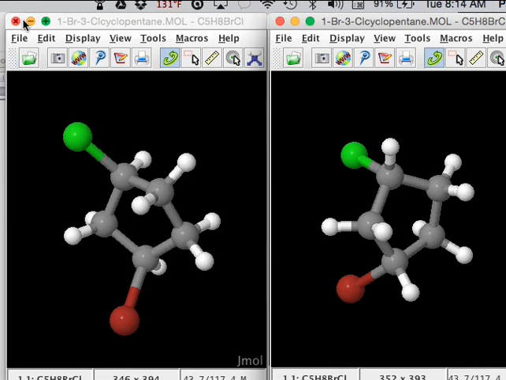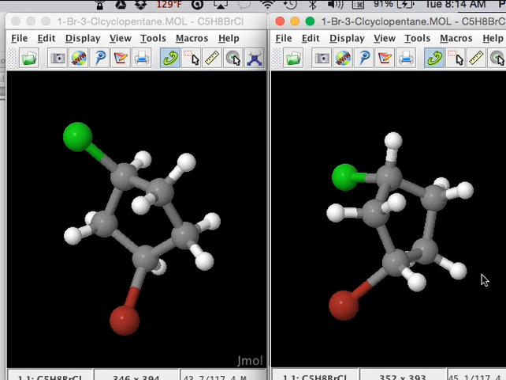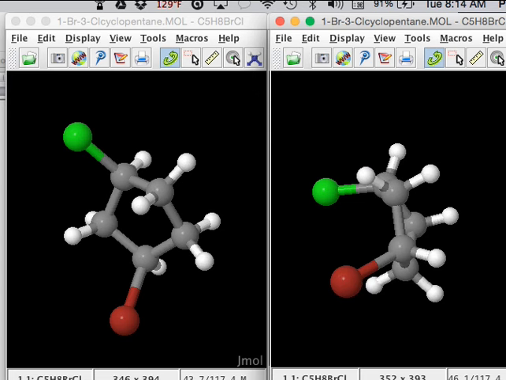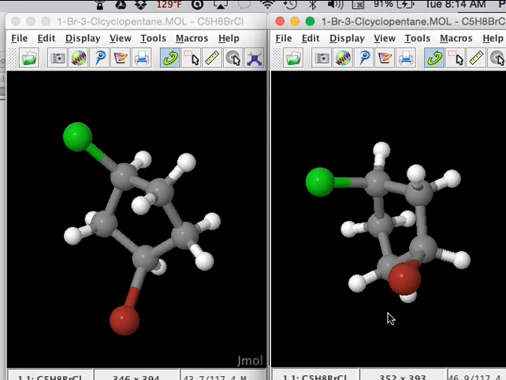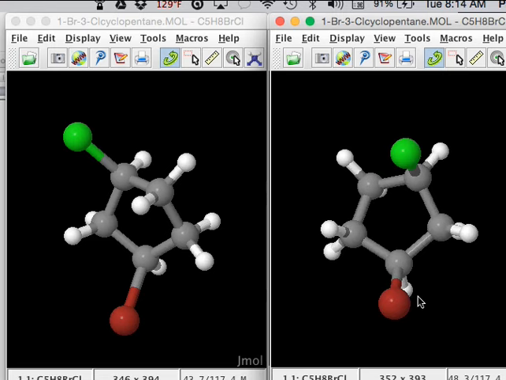And I've pretty much got the same thing here. Bromine is forward, hydrogen back, chlorine forward, hydrogen back, chlorine back, bromine back, and the hydrogens are forward. Everyone happy with that? So I'm going to do the same thing that I did with the other. I'll grab one of these guys, and I'll just kind of rotate it so that we can line them up. That's not working. Scooch this around, maybe.